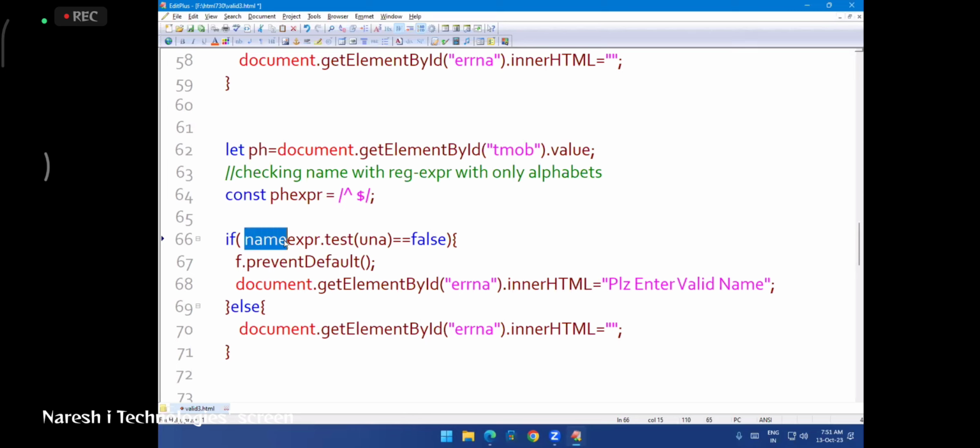phoneExpression.test of phone number. form.preventDefault. Please enter a valid phone number. This one, get a small change: errPhoneNumber. That's all.